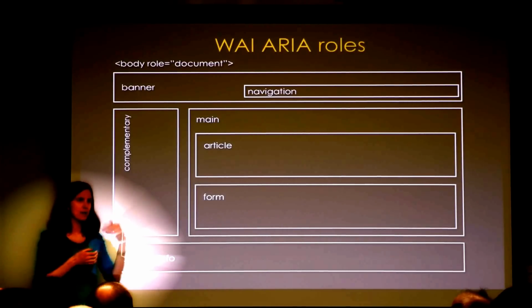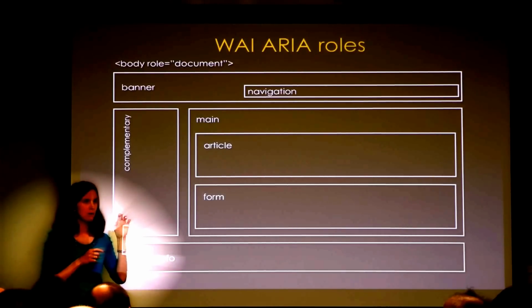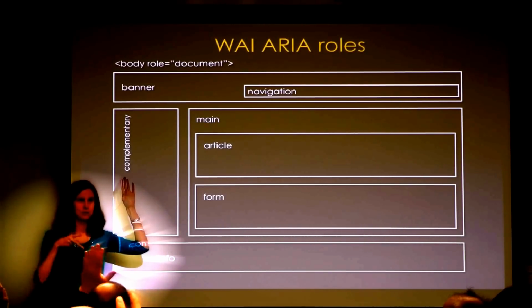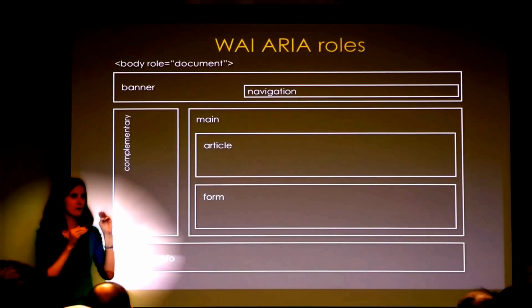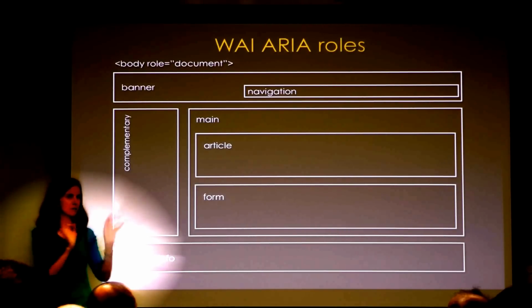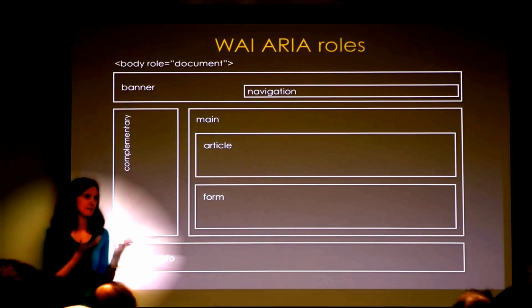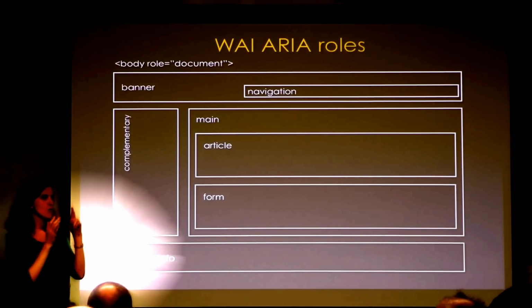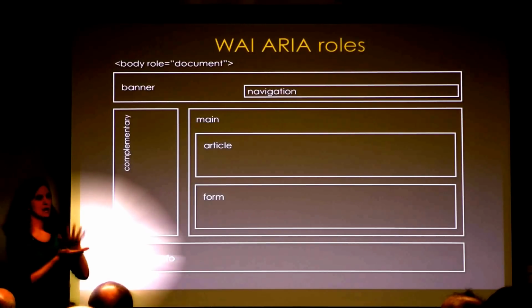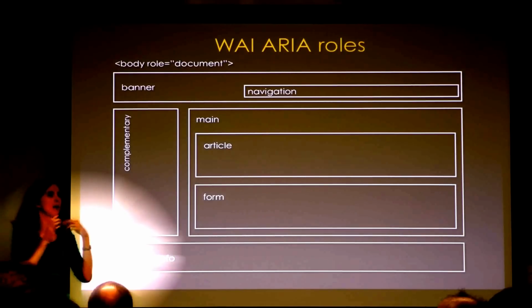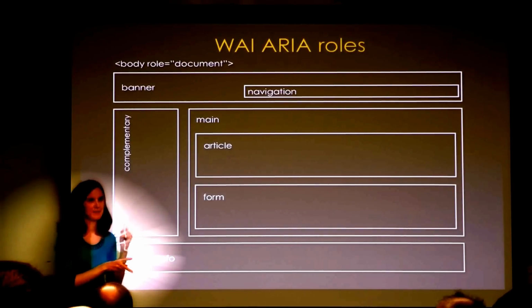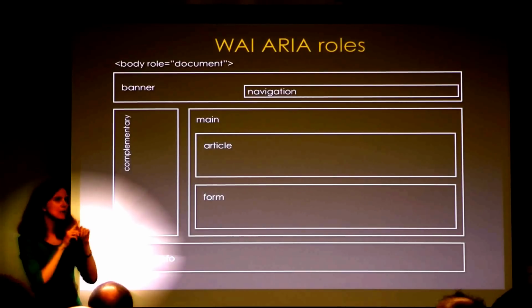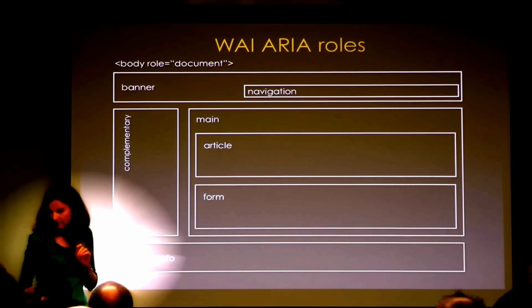How many of you are familiar with the fact that WordPress has this word role, R-O-L-E? How many of you noticed that in WordPress? A few of you? I've noticed that role equals main, role banner, and I thought perhaps some people think you can just delete that, but that's a very important part of web accessibility. Here are some examples of role: body has the role document, header has a role banner, main will have a role main, and footer has contentinfo. So on the WordPress template, keep the role, don't get rid of that. And there are more examples of this role as well.